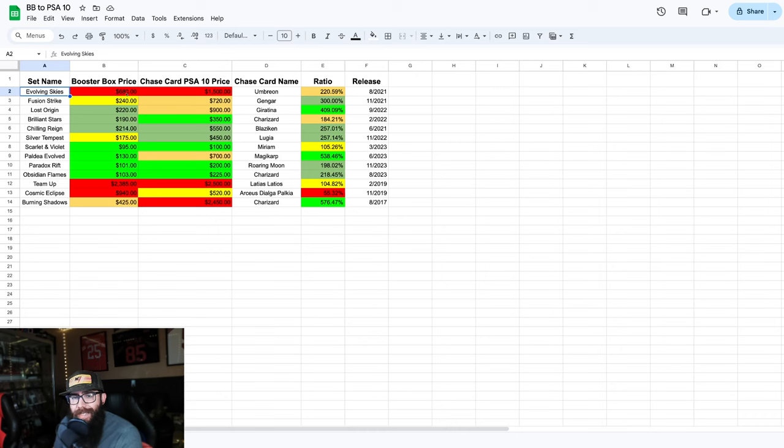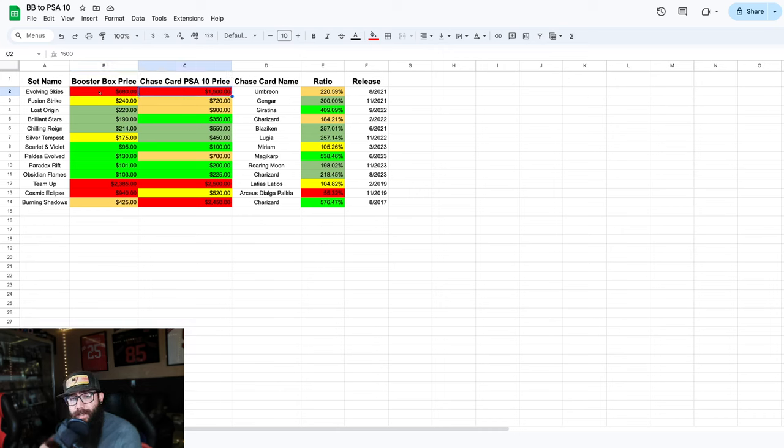Right now we're at 680 for a booster box, which obviously I have in red because that is expensive. Now, just because some of these are in red doesn't mean that there's not room for these to run. Obviously, I would say Evolving Skies, I could see that being a $1,500, $2,000 box potentially in the long term. If this gets some more hype coming back into it, I could see this being a $1,000 box in the relatively near future. But you're not able to get as many boxes for your dollar at this price, so that's why this is in red. The Umbreon has been selling for about $1,510.